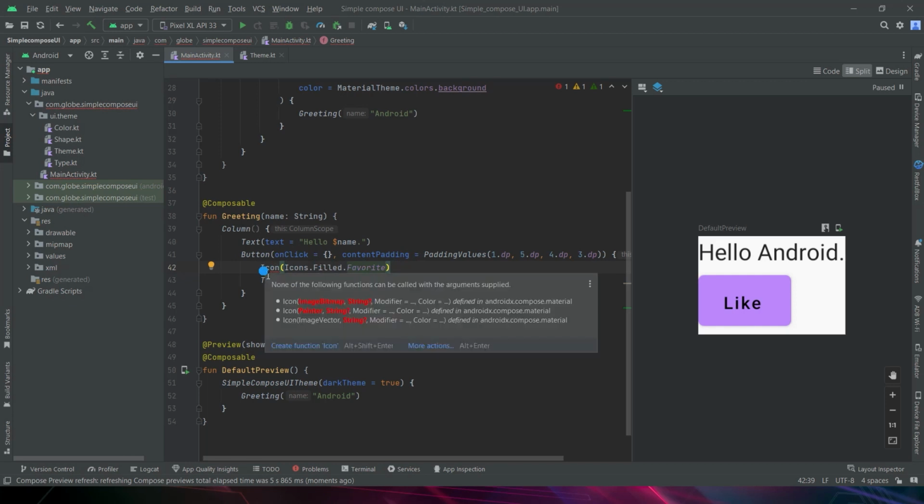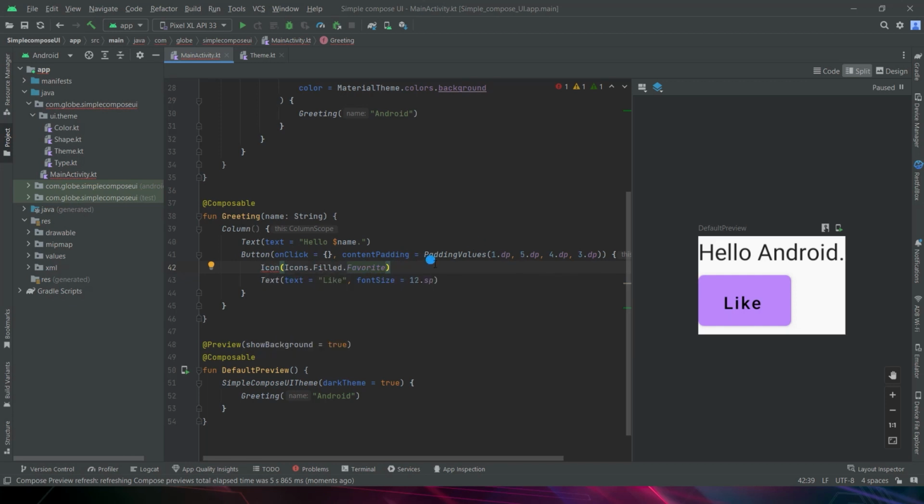And it needs to have a second argument, contentDescription, and there it is. So yes, that's it, guys.